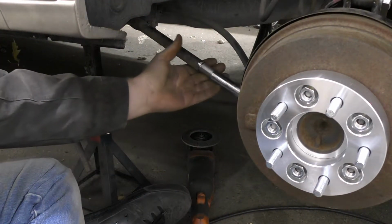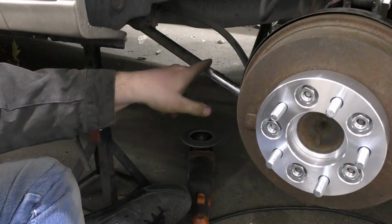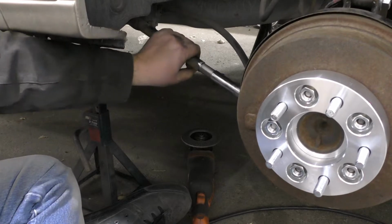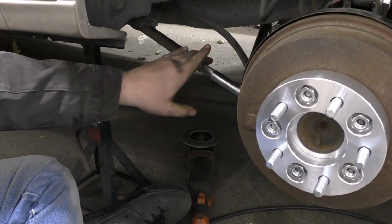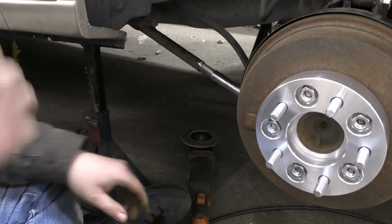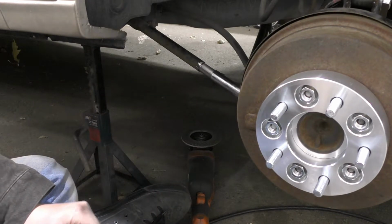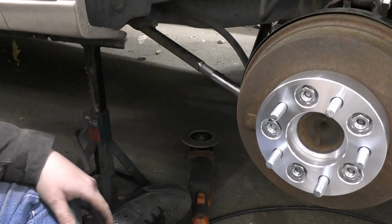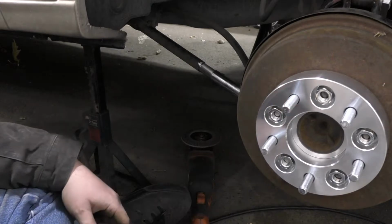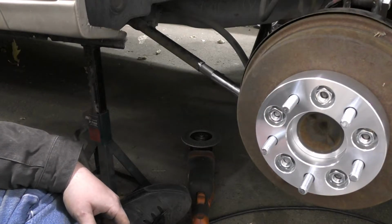And then we'll be able to come in through with the welder and zap a couple beads on there and we'll be set. It's a good thing these things don't hold a huge amount of weight or anything. Otherwise we'd have to build a completely sleeve and everything. But this should be just great because all it does is hold onto the back wheel like that.